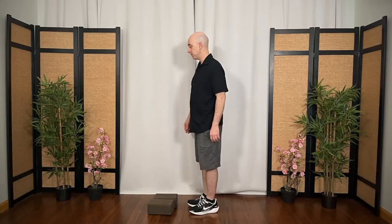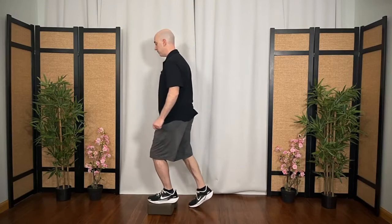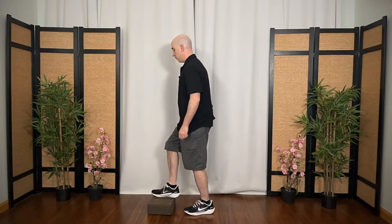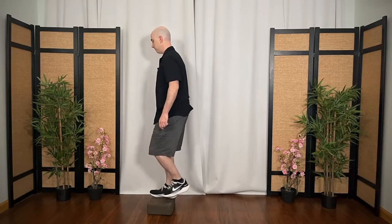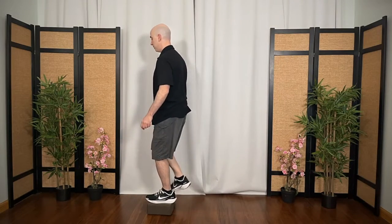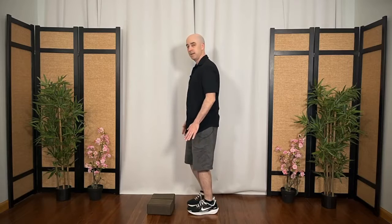So up with the left and then down with the left. The left leg leads, basically. All right, and we'll begin. Up with the left, down with the left first. Up with the left first, and then down with the left. But both feet come up, then both feet down. So come down with both feet all the way. I think I lost track. We'll call that five, six. Up with the left, down with the left. Seven, up, up, down, down. Eight, up, up, down, down. Nine, and ten.